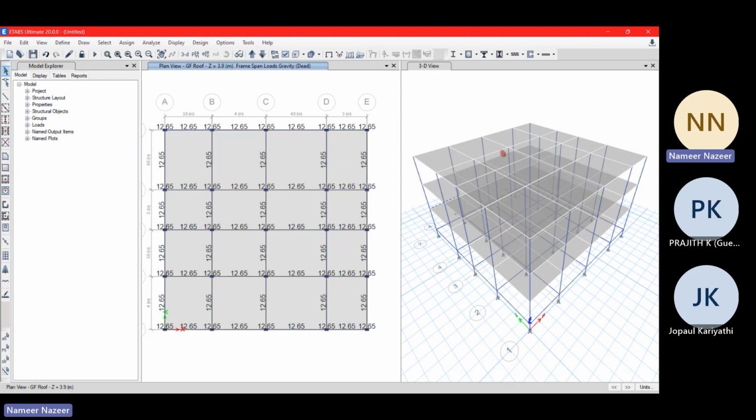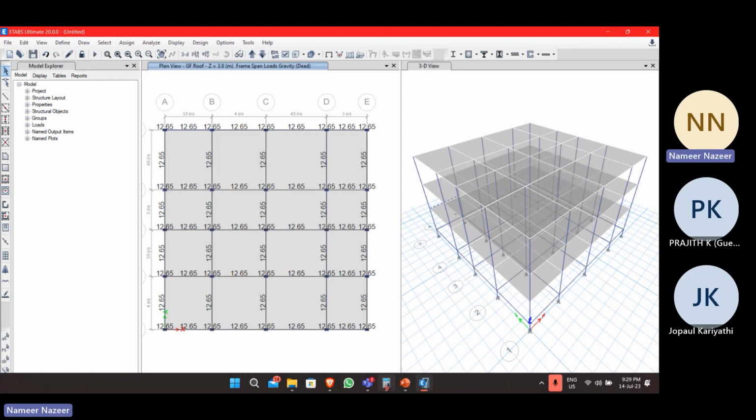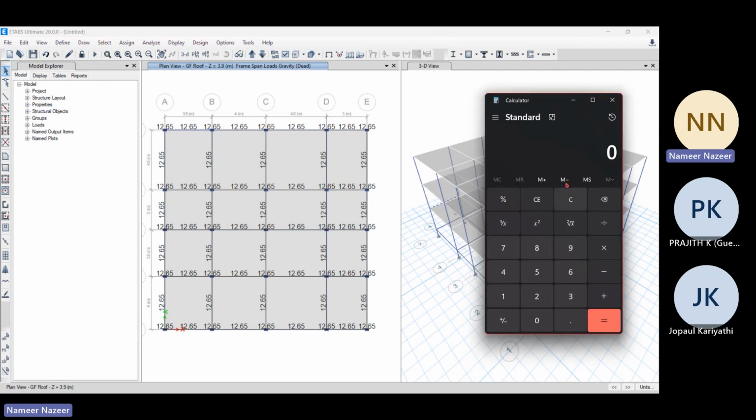So for providing the parapet wall, we need to calculate the parapet wall load. So I'm taking the calculator again. Now I need to calculate the parapet wall load. As I said before, I'm selecting the unit length, that is 1, into the width of the parapet wall. The parapet wall width will be 10 centimeter, so 0.1 meter width, into height.